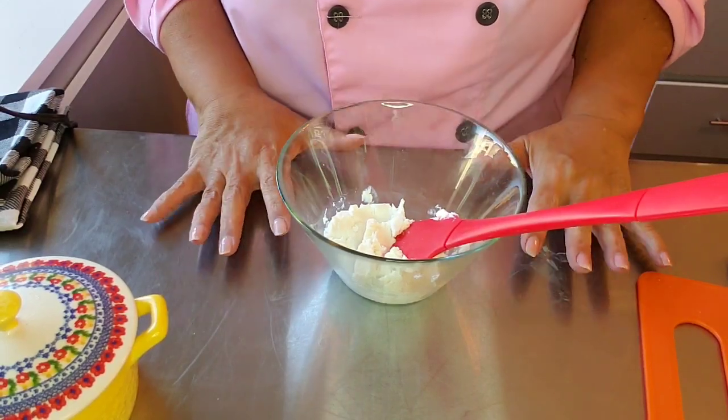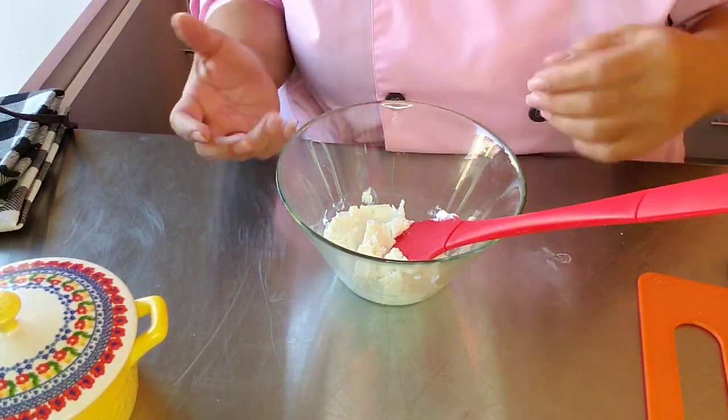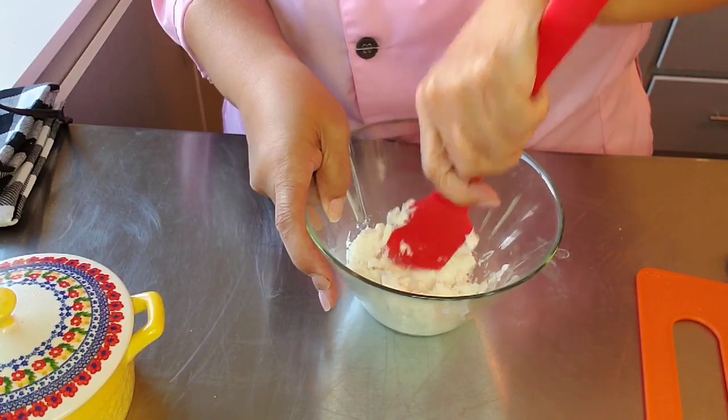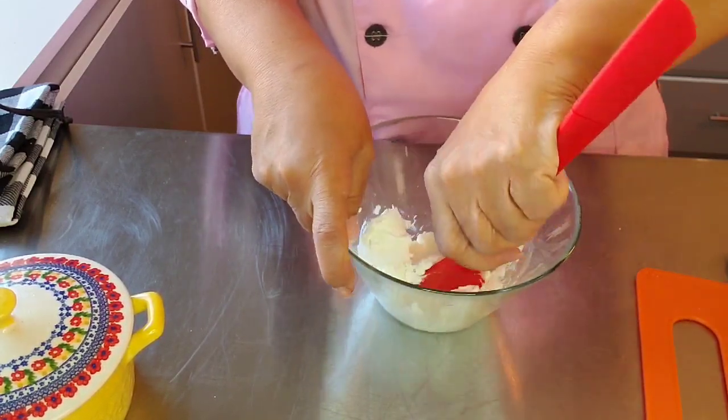Okay, they look so fantastic, but I'm going to put them in for another 5 minutes because I want a little more brown to them. Okay, so getting back to this, you can use a spoon. I'm just going to use something firm that I know will separate and smash and cream.